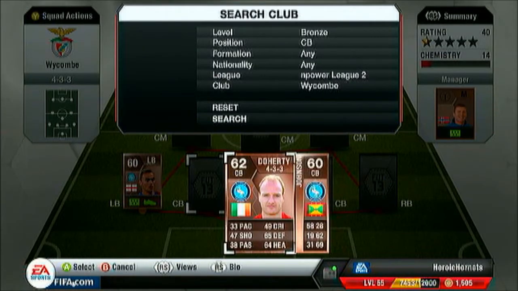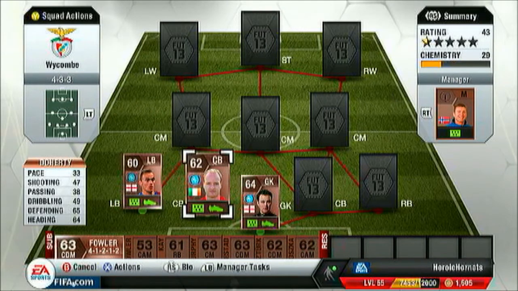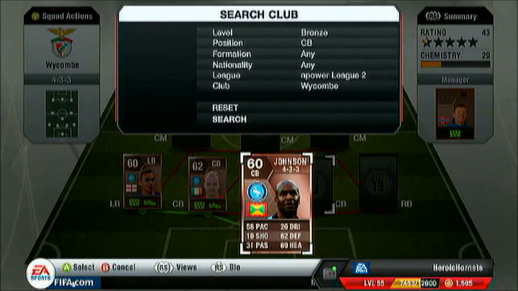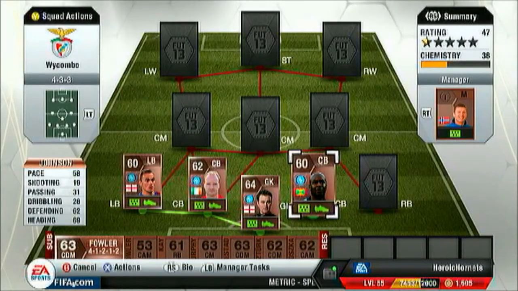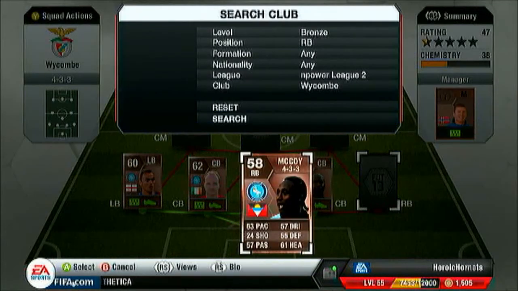Next player is Doherty, who was not playing for Wycombe last FIFA, but in real life he's a fantastic player for them. He's got good stats, except for his pace. Leon Johnson, last FIFA, he was absolutely rapid. He had like 72 pace, non-shiny though, and he's played amazing for me. Now he's only got quite low pace, but he still plays pretty well. I think the pace isn't very generous there. He plays a lot faster in-game.